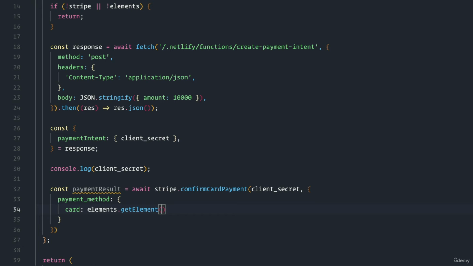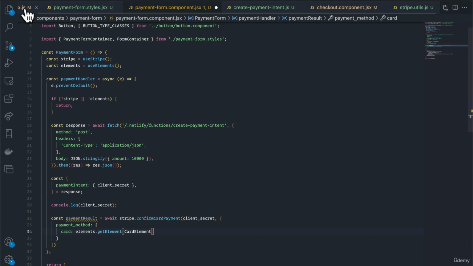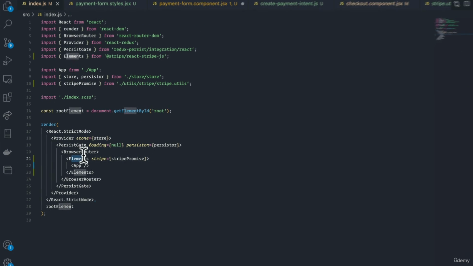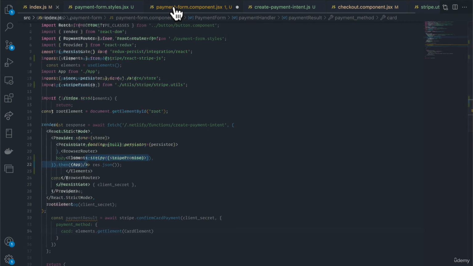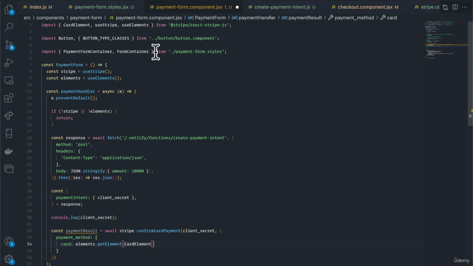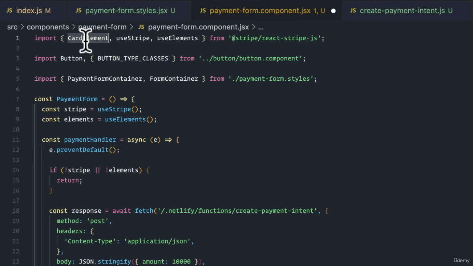And what you're going to pass this is the card element. The reason why this works is because inside of Stripe, you remember in our index.js, what we did is we created this elements wrapper. Inside of here, any element can only exist once. There's actually a plethora of different elements that we can bring in. We just specifically chose the card element.